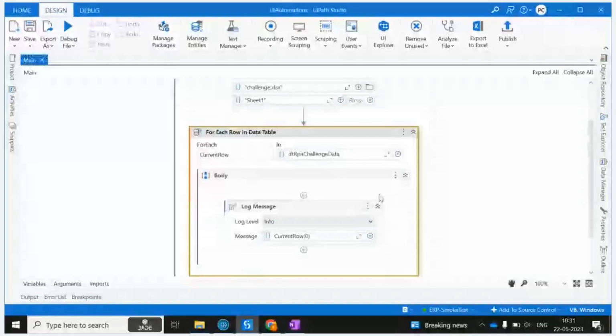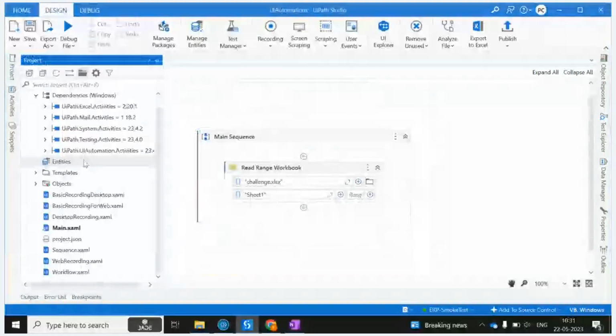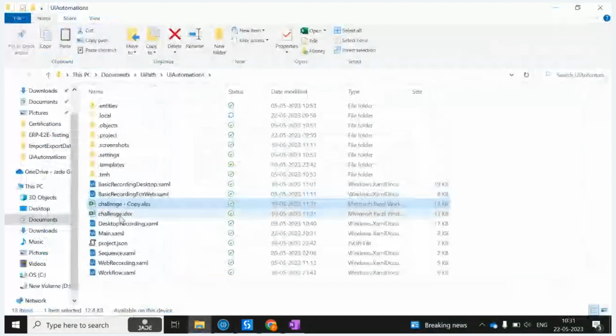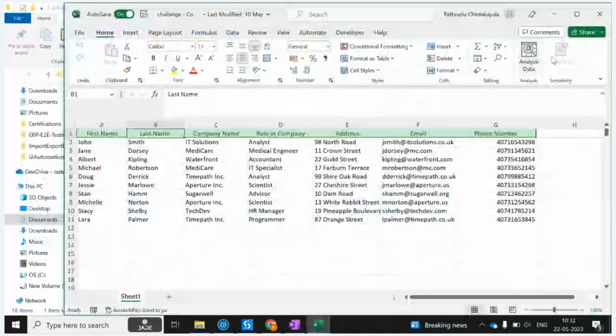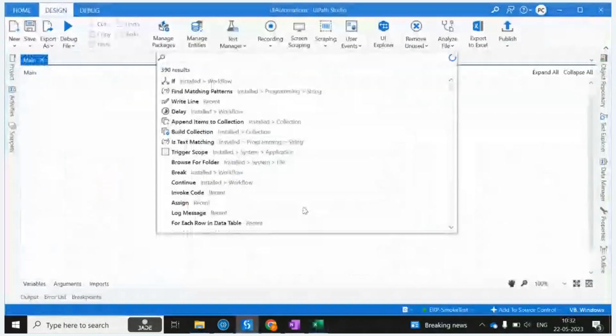So it is not necessary for us to use this for each row. And I want to get the value. Let me do one thing, guys. Again, always closing and opening is not a good idea. So I'm using this to read from the program, and I just copied just to have it opened up. So I want to get the value of first row, first column. Okay. So what are the different ways we have?